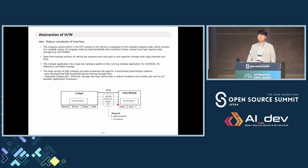One more comment: I think people's thinking is similar. When I worked at my previous company, that company also implemented the same concept through PCI Express, sharing the ISP, camera, and GPU, NPU kind of devices between two SoCs. At that time, the problem was the streaming data, such as camera and image providing. PCI Express is very suitable for that because the DMA approach is very good. But like yesterday's demo from Panasonic, the GPU workload is a very small piece of a packet to communicate.